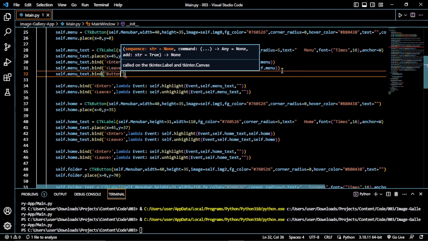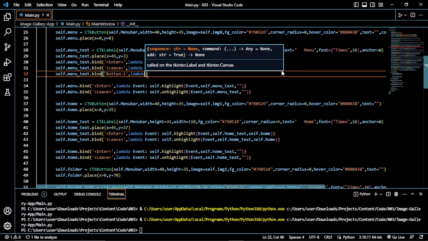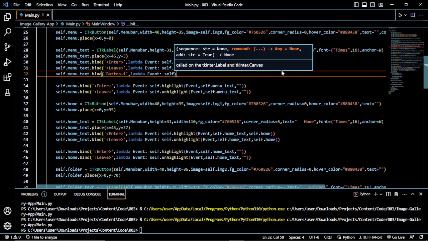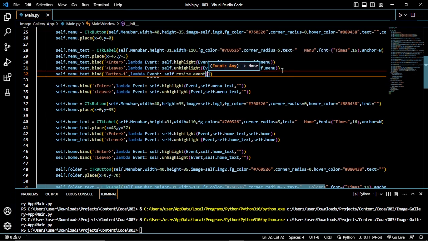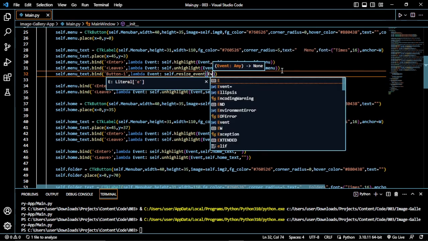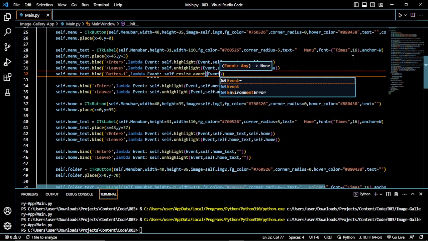This is basically a simple click. Lambda event, then our function self.resize_event, and this actually takes the event value, and let's run and see.